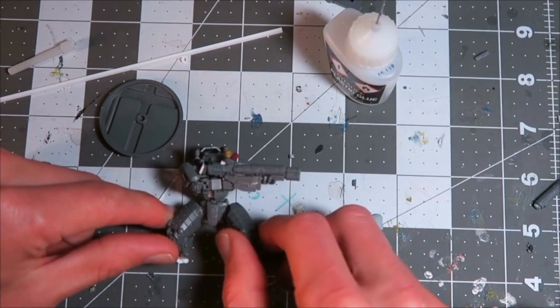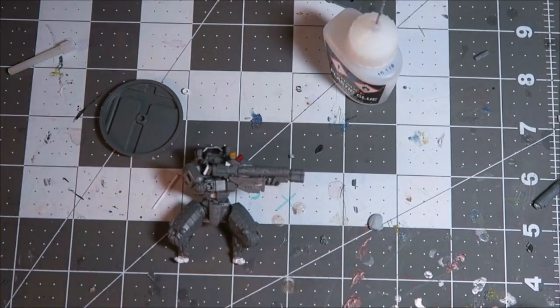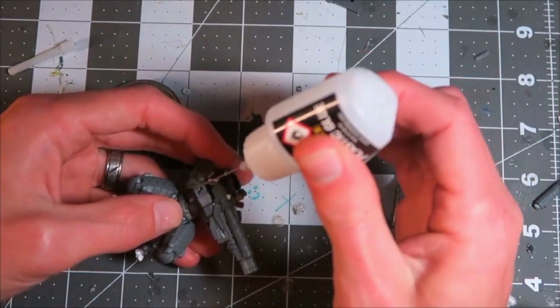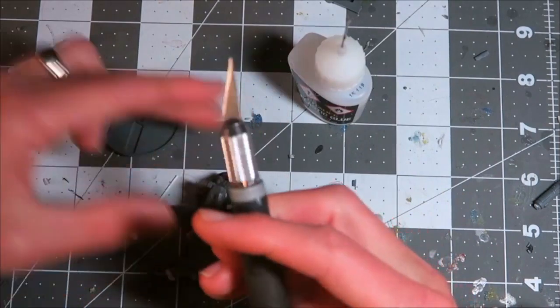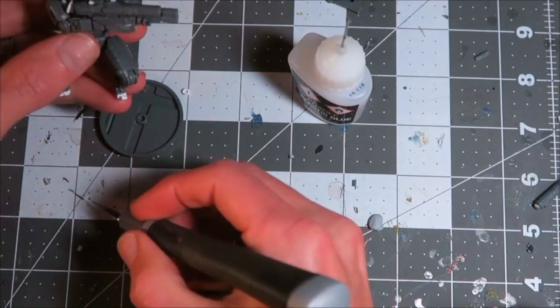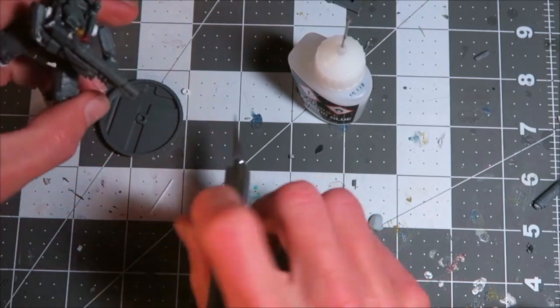That's pretty much it. All I'm going to do is add some tiny bits of detail to these arm joints here. By doing that, all I'm going to do is cut off some very small bits of plasticard, one for each arm, and we're going to pop those in. Glue in there. There I am, hitting the camera stand again. There we go.